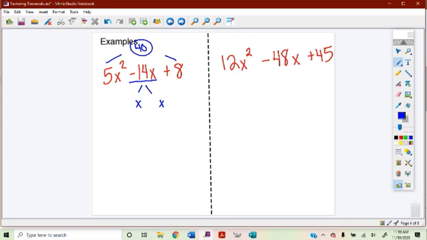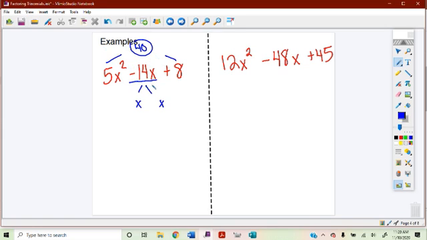Now, if you know your integer rules, then you'll remember that the only way to multiply and get a positive number is to do a positive times a positive or a negative times a negative. And so I know that I'll never be able to add two positive numbers together and get a negative number, because adding doesn't work that way. But I could add two negative numbers and get a negative number. So I'm going to need to think about negative numbers I can multiply to get 40, not positive ones.